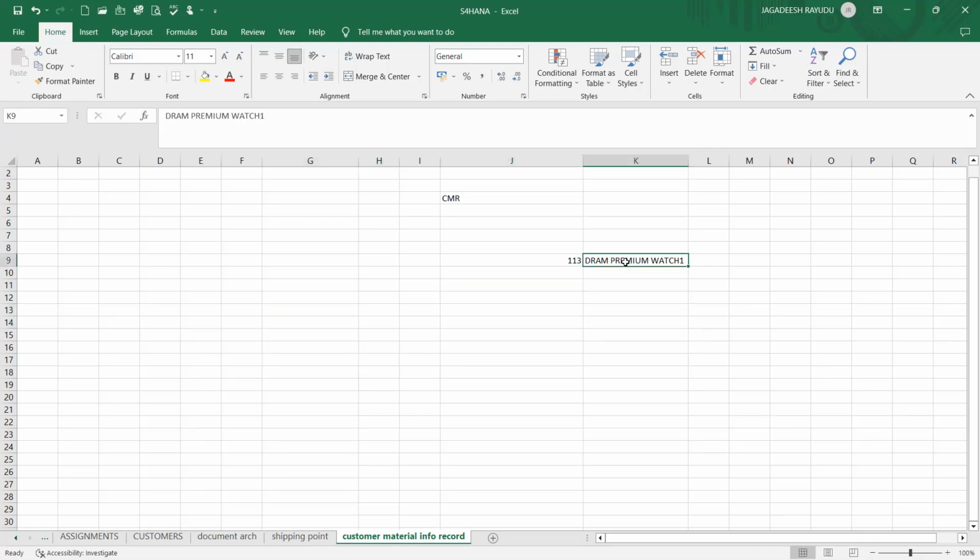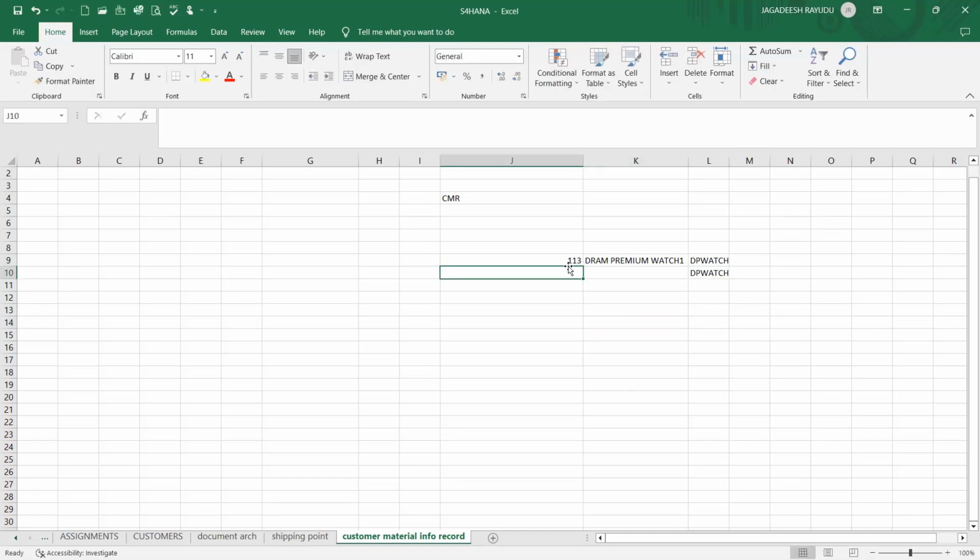So if I give some user-understandable code, it needs to pick the code relevant material. Okay, for example, I'm creating a shortcut, DP watch. I'm just creating it like DP watch. When I enter DP watch, it needs to pick this number. So I assume that is the same DP watch.